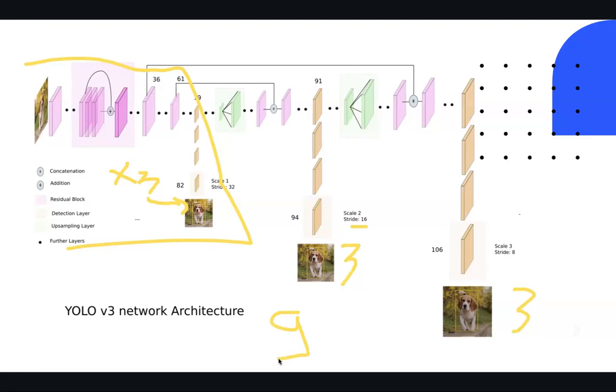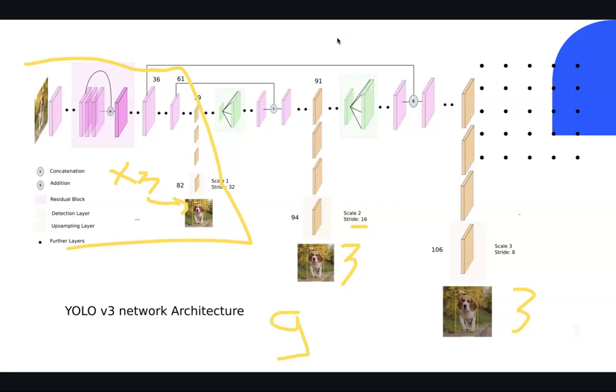So what ends up happening, we take the image and shrink it through, of course, convolutional layers. As you know, convolutional layers reduce the size of the image. So we shrink the input image 32 times. So the stride here is 32 at the first level. At this first level, if I tell you we have a very big dog in the image that occupies the whole thing, can you still see the big dog even if you shrink the image 32 times? Can you still see the dog a little bit? Yes or no?